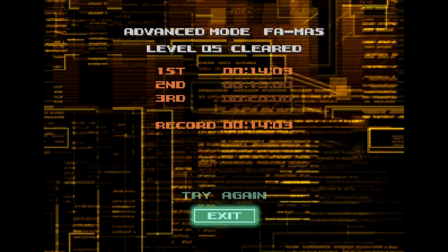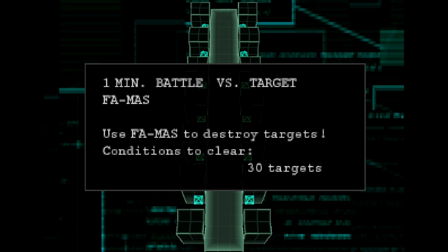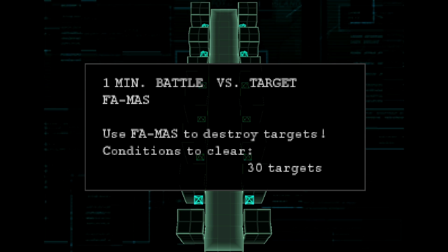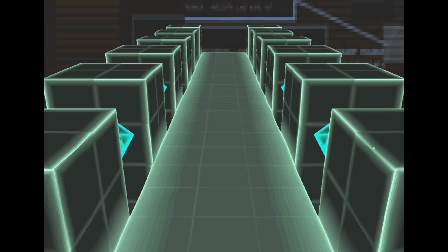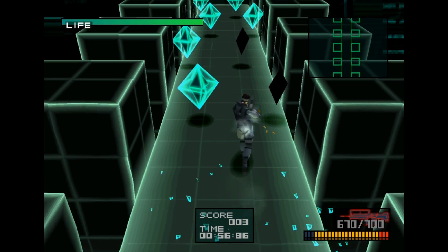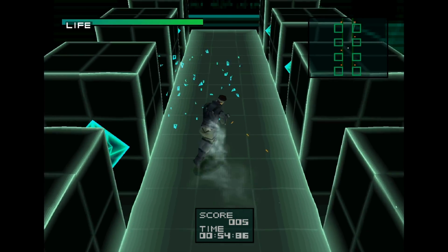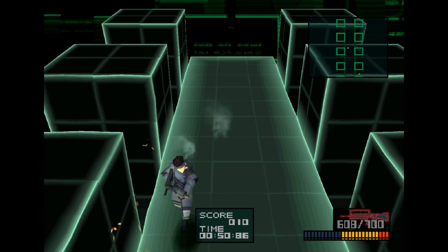They really give you a lot of bullets in the FAMAS missions, way more than you're supposed to be using. Yeah, it's really satisfying. The 1-minute battle for the FAMAS is really fun. It's basically running down this hallway trying to destroy the diamonds that happen to be peeking out at the time.